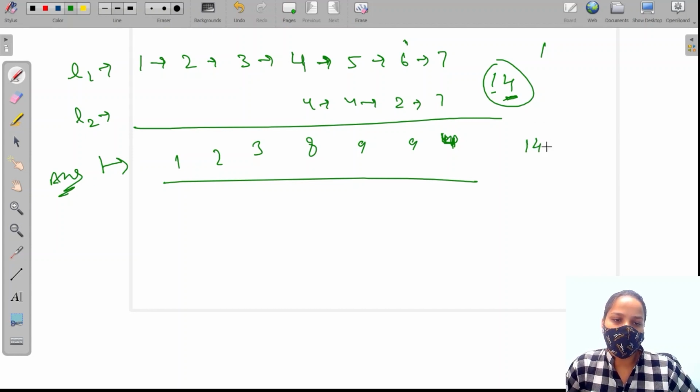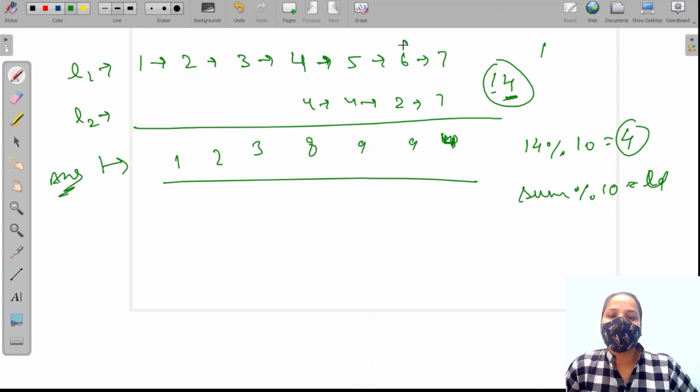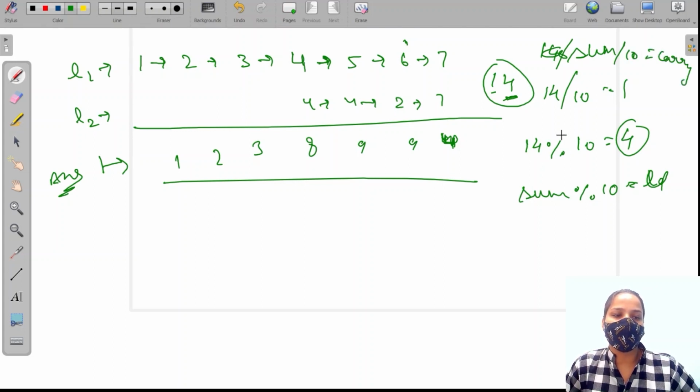So 14 modulo 10 will give us 4, that is the last digit. So sum modulo 10 will give the last digit. How can we find carry? 14 divided by 10 will give us 1. So we divide our sum by 10, which will give us carry.